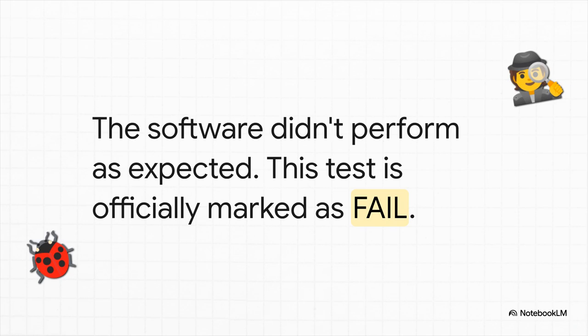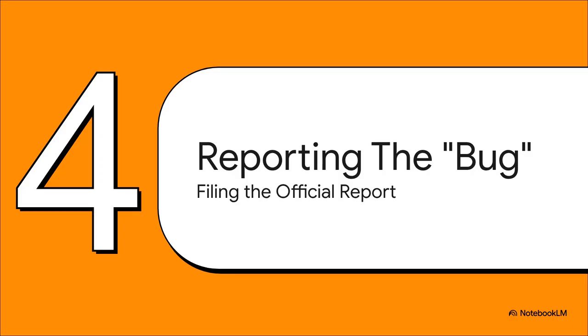And that right there is the aha moment. The smoking gun. Our detective has found a flaw, a bug in the system. And because the software failed to do what it was supposed to, this test is officially marked a fail. So, you've found the bug. Case closed? Not even close. Finding the culprit is just the beginning.